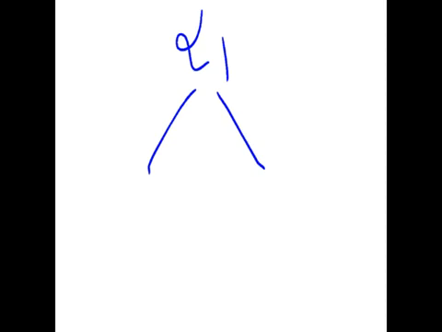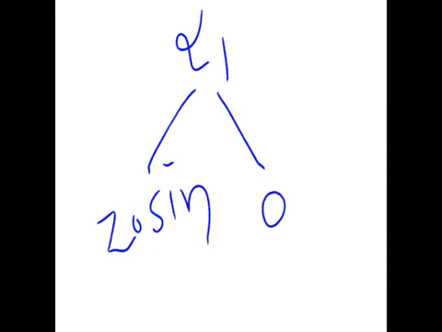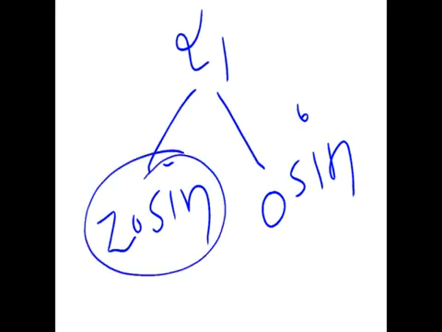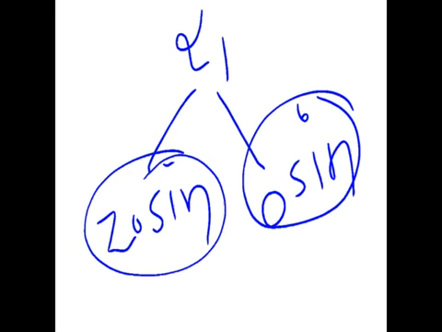The drugs which have "zosin" in the last part of the name come under one side, and another group which have "osin" in the last part of the name. So zosin and osin. Prazosin, terazosin, doxazosin come under this category, as they have zosin in their structure. Tamsulosin and silodosin are the drugs which come under the other part.